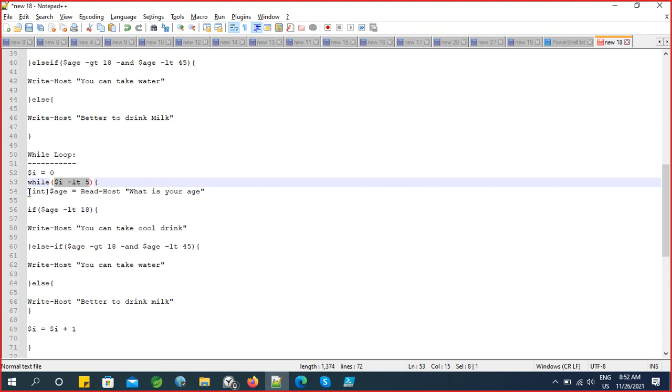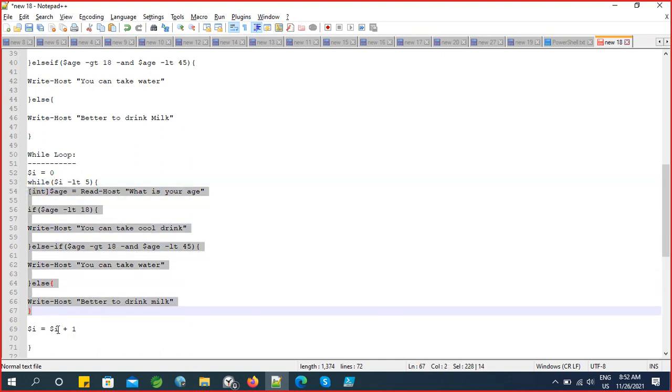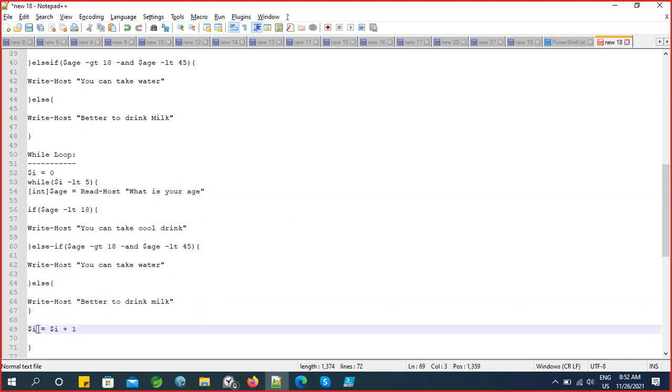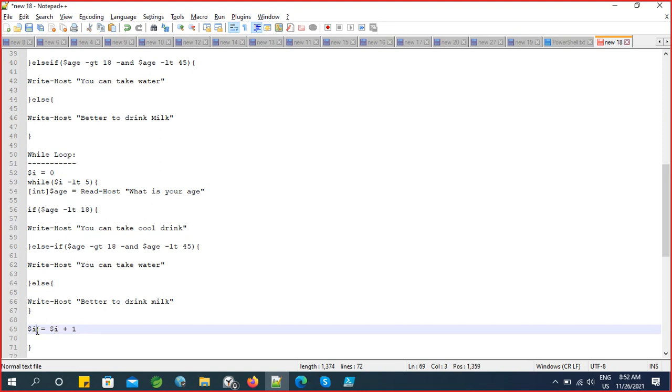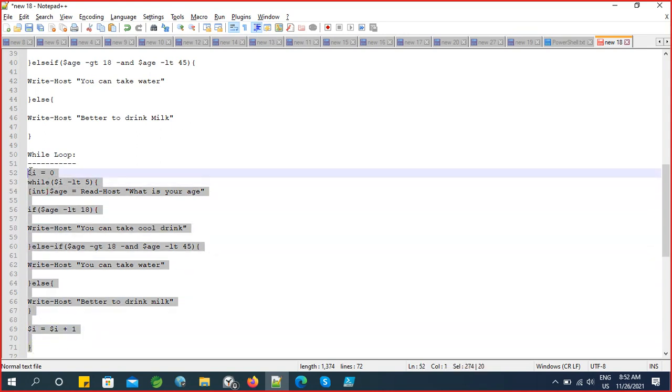So it is trying to execute this piece of code. I is already having 1, so 1 plus 1 is 2. Now the I value is 2. 2 less than 5, yes. So 2 plus 1 is 3. Now the I value is 3. 3 less than 5, still true. Now 3 plus 1 is 4. 4 less than 5, the condition is true. So again 4 plus 1 is 5. Now the I value is 5. 5 less than 5, false, right?